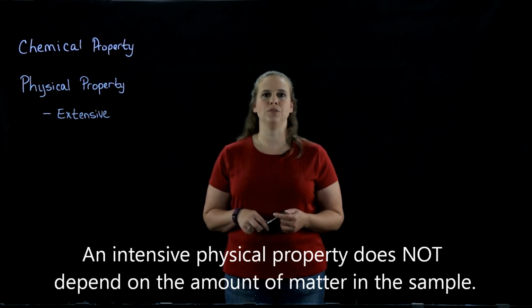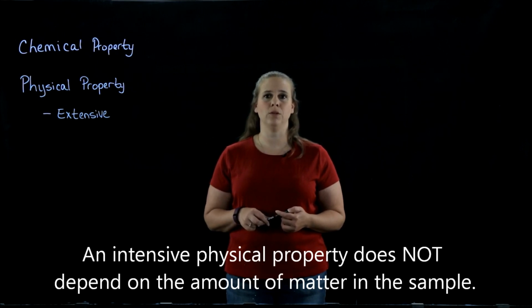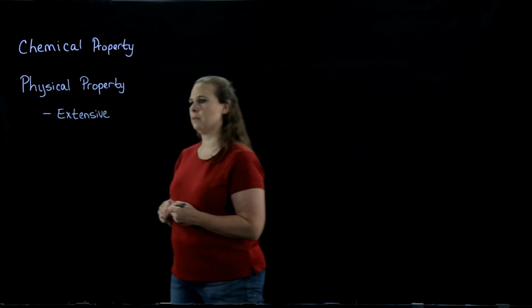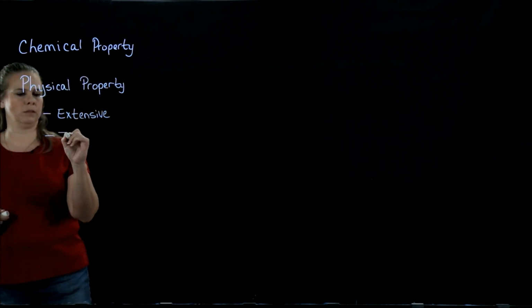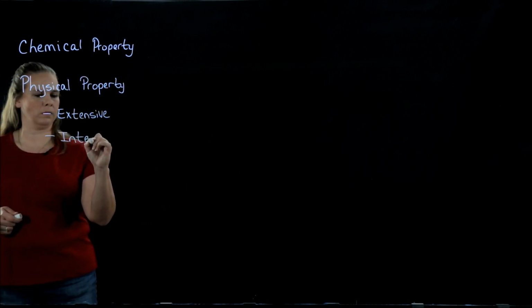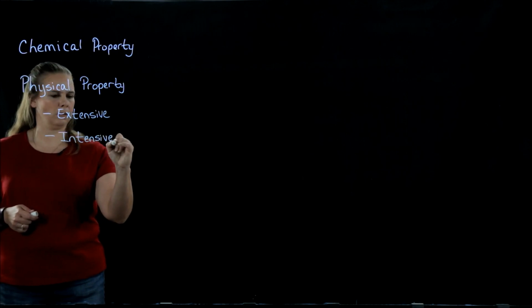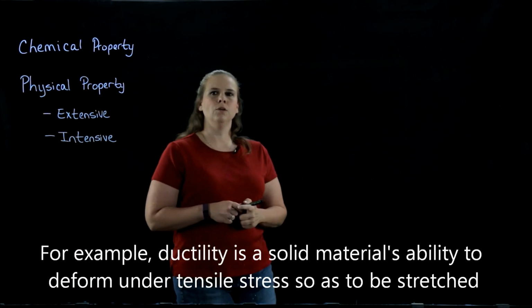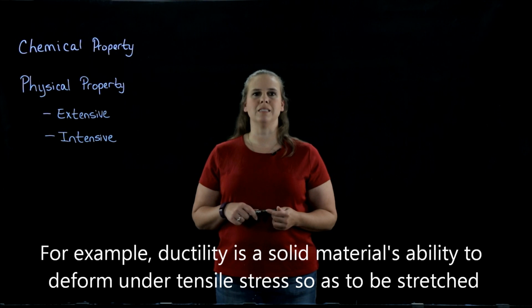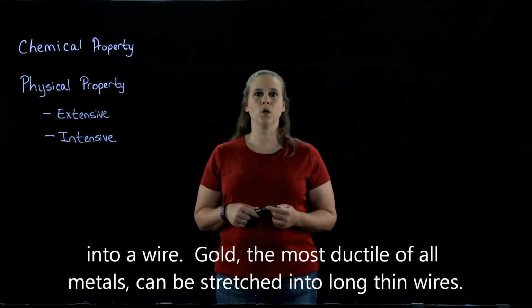An intensive physical property does not depend on the amount of matter in the sample. For example, ductility is a solid material's ability to deform under tensile stress so as to be stretched into a wire. Gold, the most ductile of all metals, can be stretched into long, thin wires.